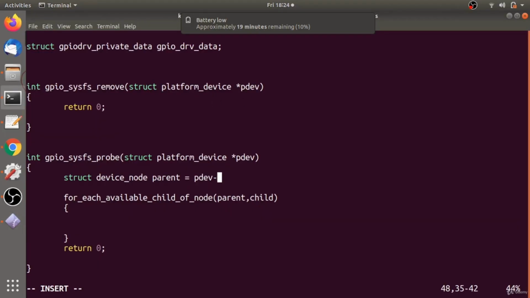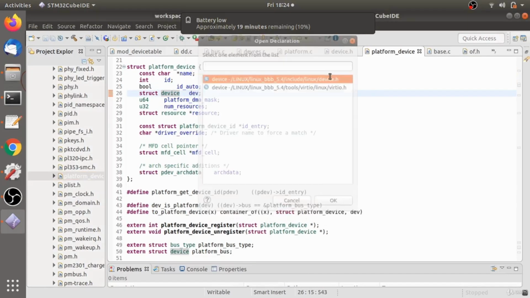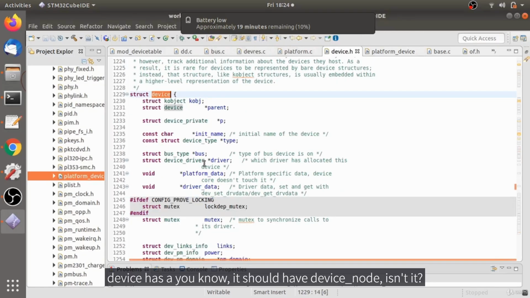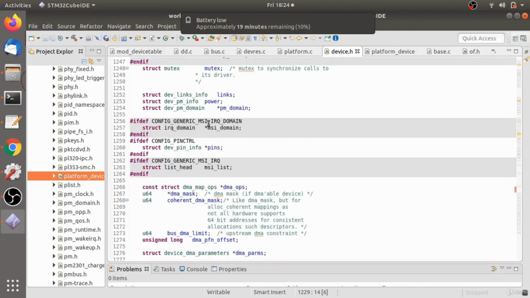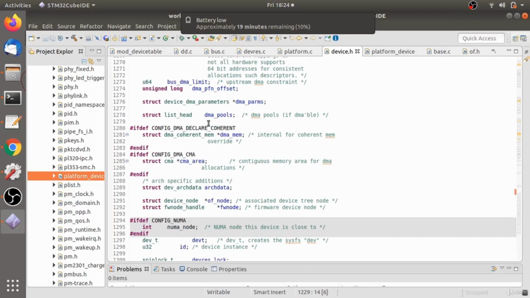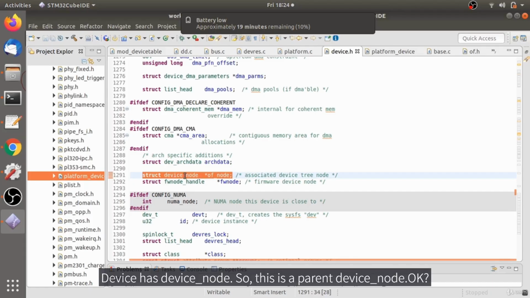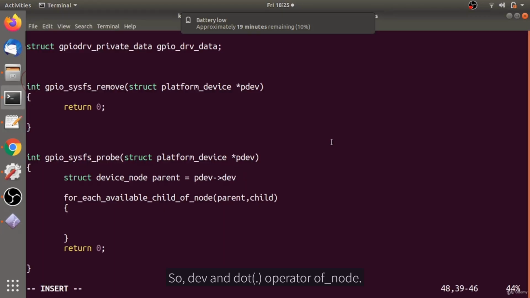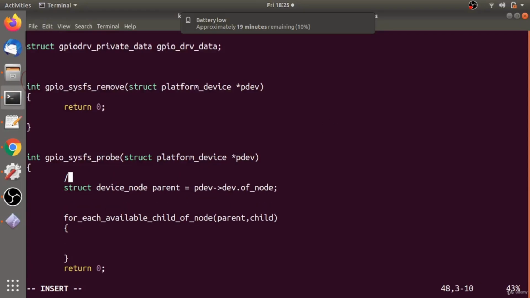So pdev of dev, and after that device has, it should have device node, isn't it? So here it is, device has device node. So this is the parent device node. So dev dot of node, okay. So this is the parent device node.